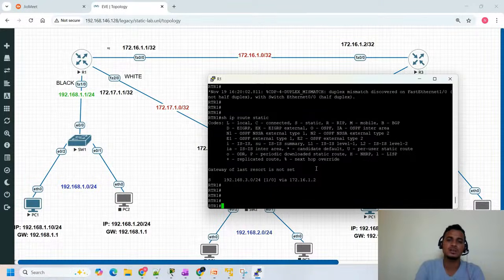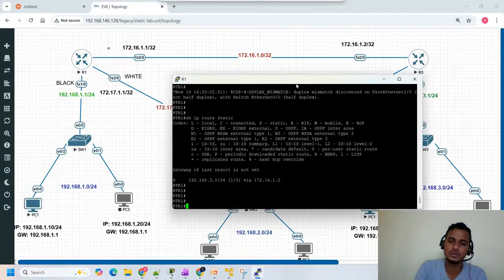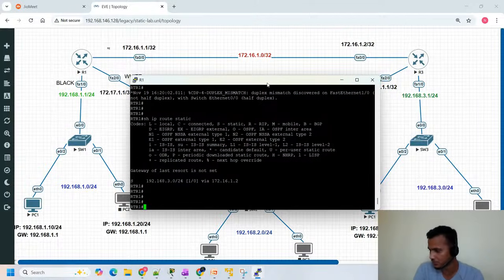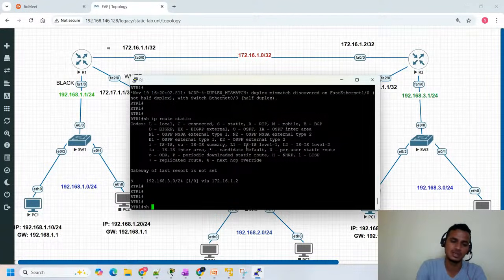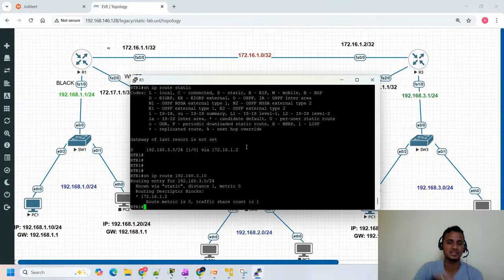And one more thing: you don't know what route is configured in the production network, right? If you want to know that, how are you going to identify it? In a production network, guys, show IP route. If you type like this, and you don't know how to reach 3.1, right? Then if you type 192.168.3 dot, you can give 10. Just hit enter. What is it saying?